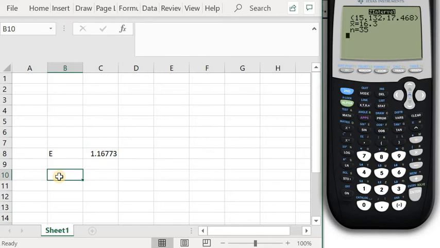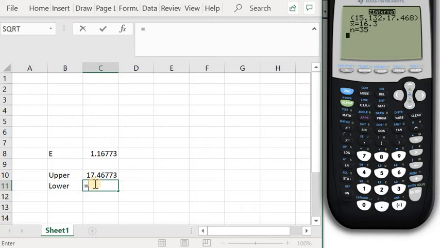Now, using that margin of error, we can find upper value and lower value for confidence interval. So let me write that down here, upper and lower. So in this cell here, we'll be finding upper value. So to find upper value, you will be using X bar. So in this case, our X bar is 16.3. Then you would be adding margin of error to that. Then hit enter.